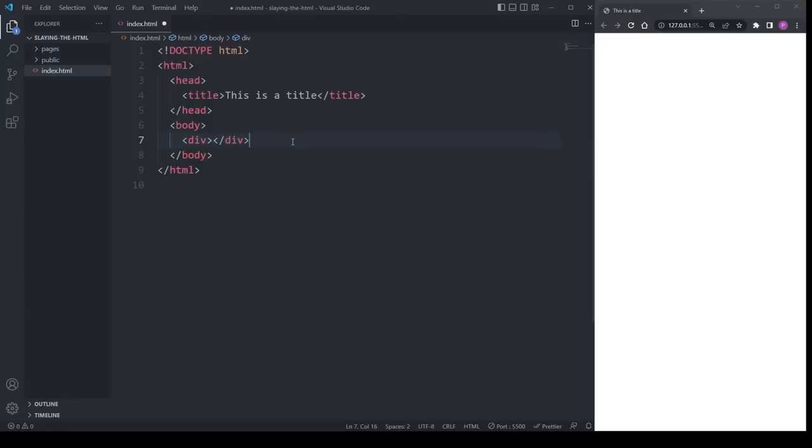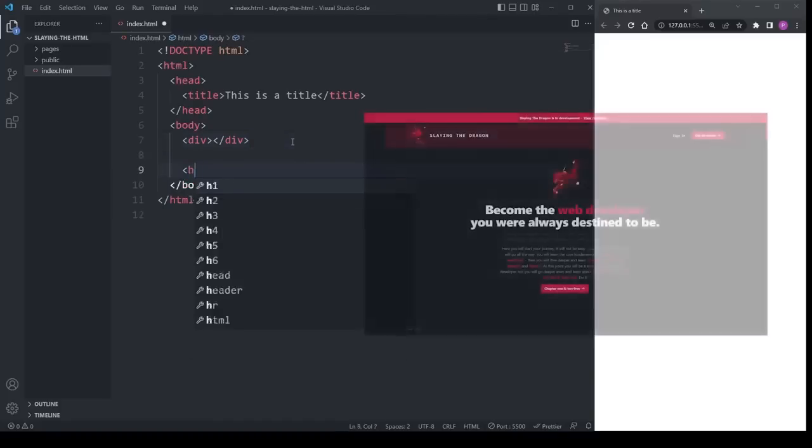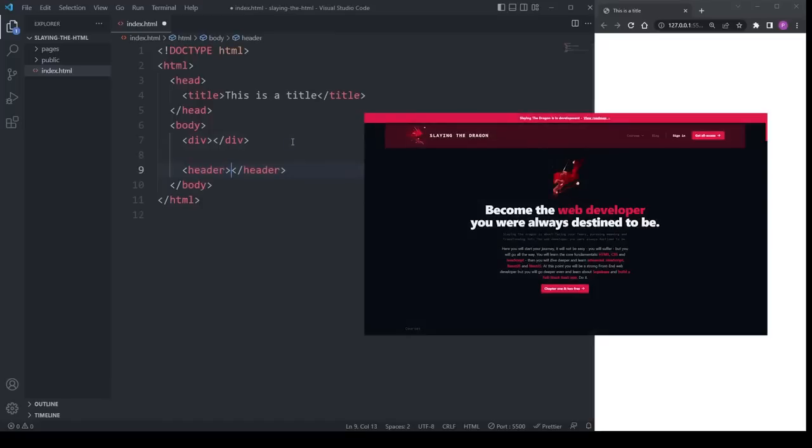Styling containers like the div element is common in CSS for creating layouts, but this is beyond the scope of this course. Some semantic alternatives to the div elements are the following. The header element is the introductory content or information of a page or section. Most websites you visit have a header section at the very top of the page, often displaying the title of the website, maybe a logo, and almost always a navigation.